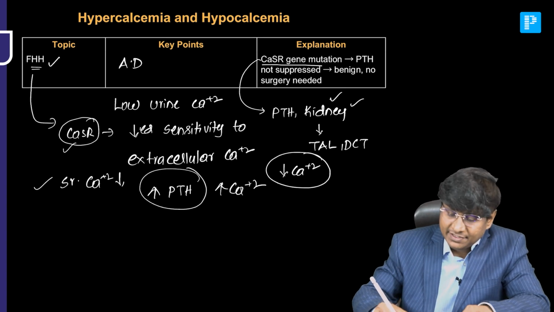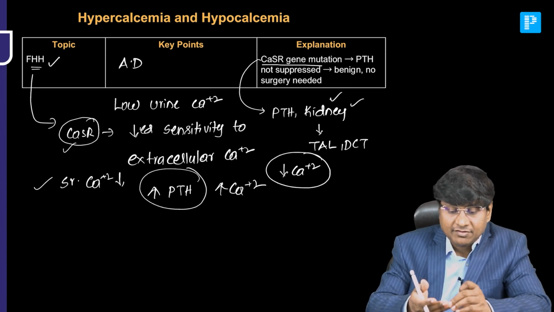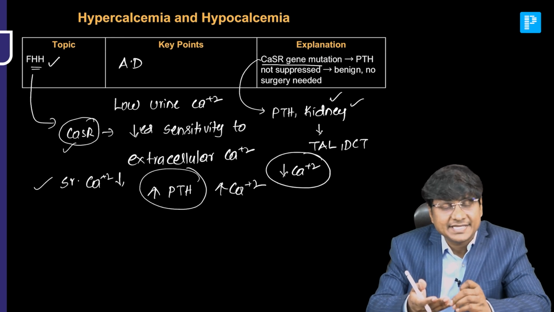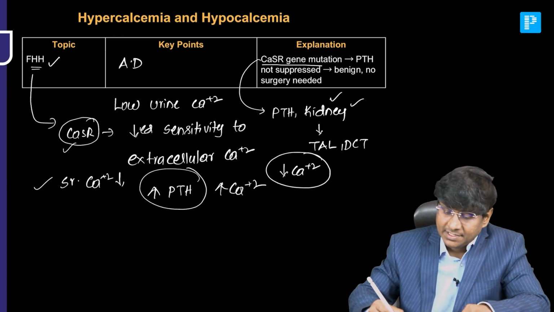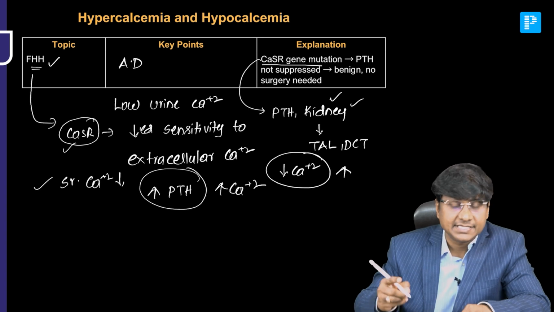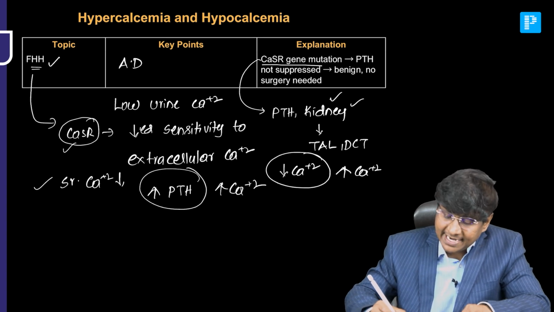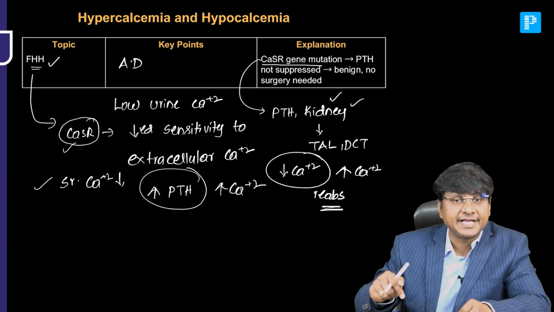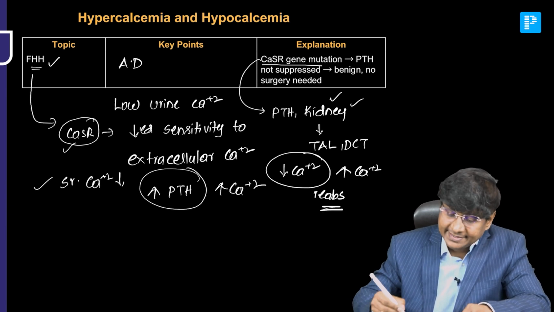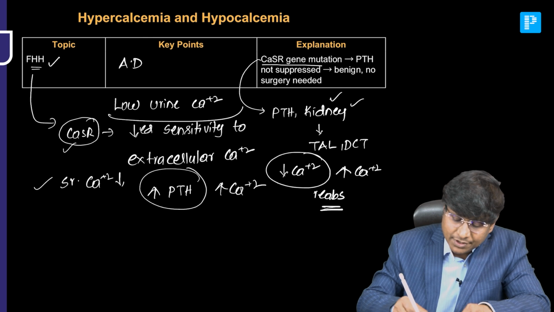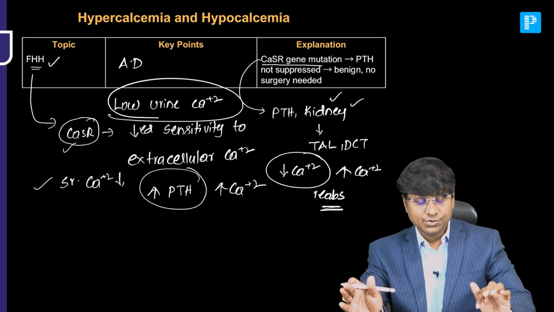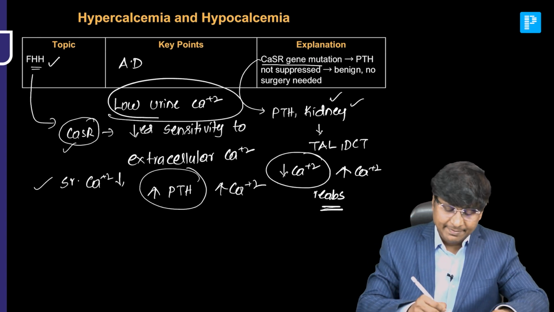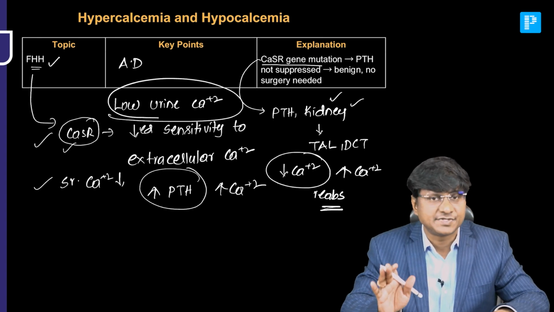The same way, even in the kidney. In kidneys, there will be decreased calcium sensing receptor signaling. So, because there is decreased calcium sensing receptor signaling, there will be increased calcium reabsorption at the level of renal tubules. Right? Thereby, what will happen to the urinary calcium? There will be low urinary calcium. So, this is what is called familial hypocalciuric hypercalcemia. The defect is mainly at the level of the calcium sensing receptors.